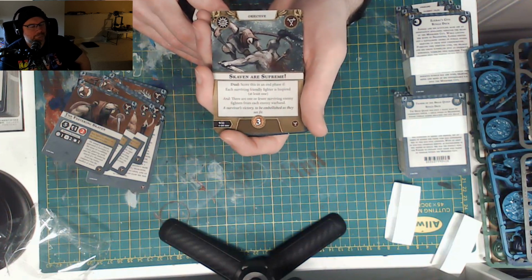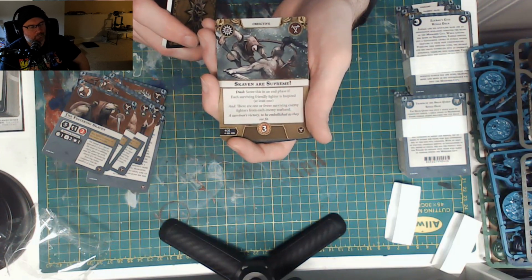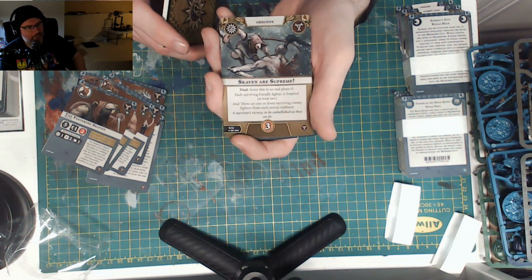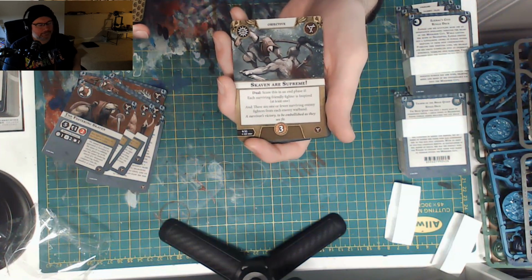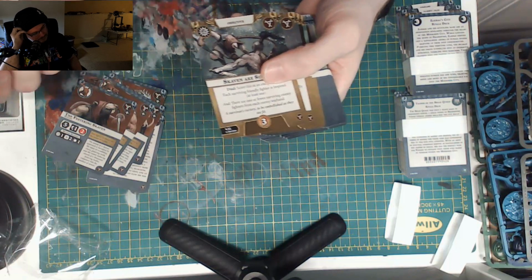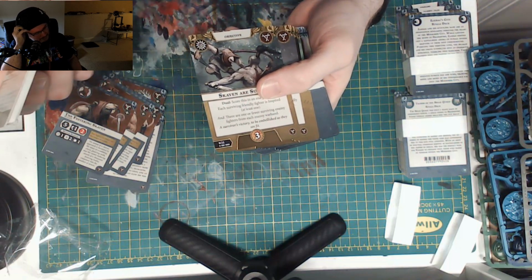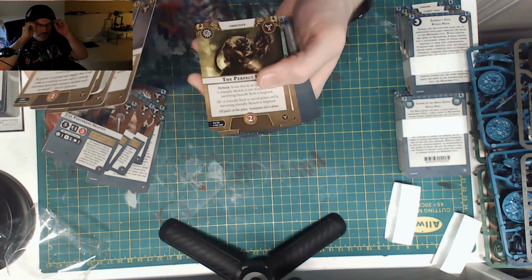1 or fewer. So if you've killed all but one fighter remaining, and there's at least 1 person on the other side left. 1 or fewer. There's at most 1 left. Okay. All right. For 3 glory. I mean, yeah, I like that. I think it's fun in Rivals. I don't know that it makes the cut. It's not going to be great for Nemesis, but yeah, might not make the cut for Nemesis.